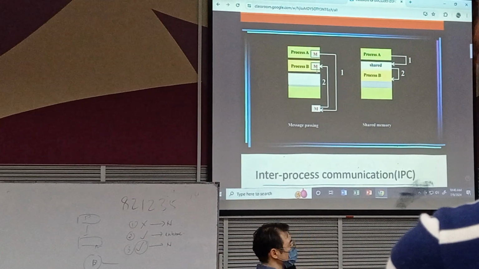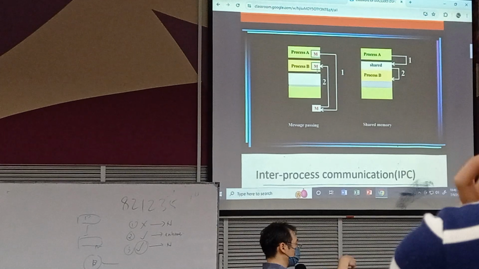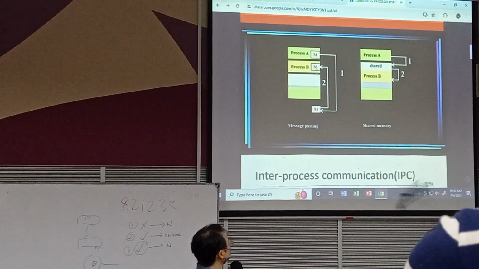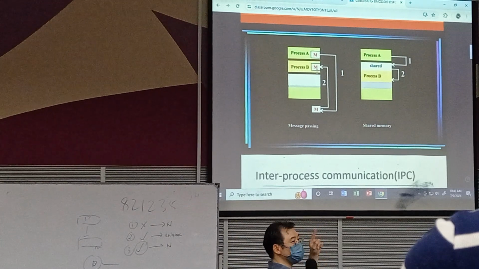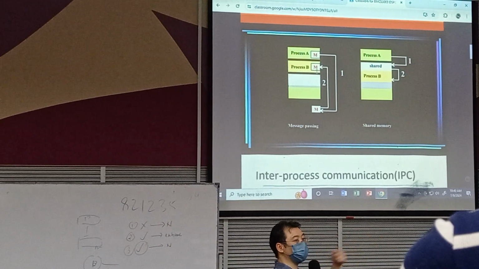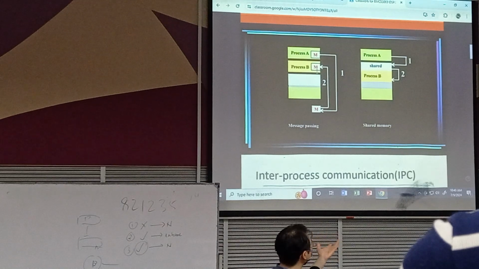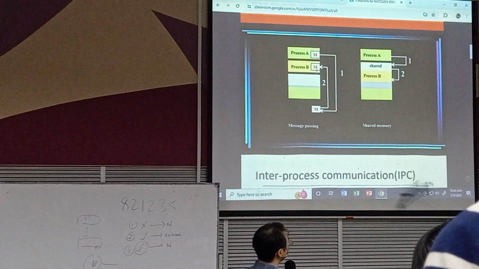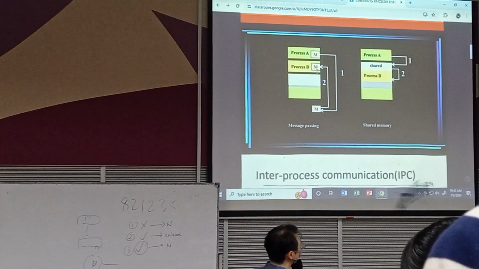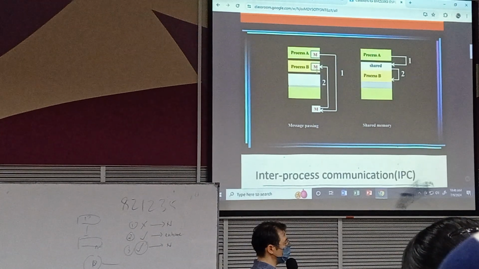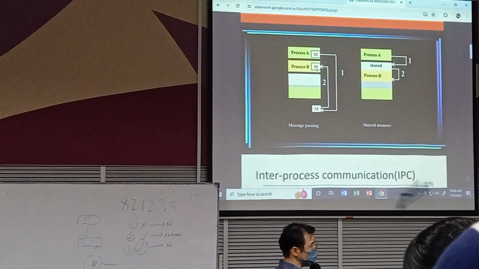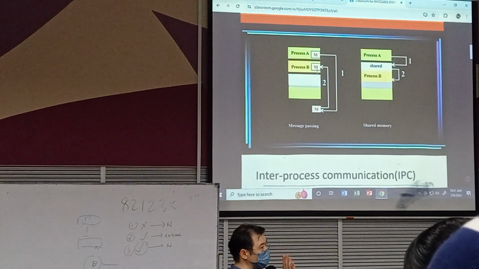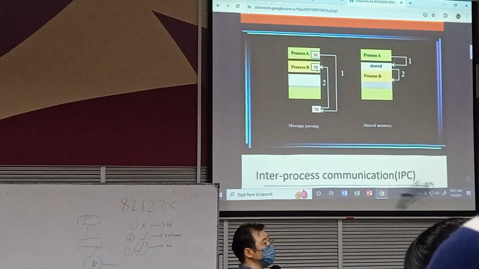I write only one code, message passing. Then that code can be used for processes running on the same computer or different computers. I don't have to change the code. But if I use shared memory, then I have to change the code if I want to do distributed communication, because shared memory is not applicable for distributed systems. So message passing has its own goodness as well, especially when you initially design for a single computer but know that in the future you are going to build a distributed system. You don't have to rewrite your code. You use the same code and it will work the same.